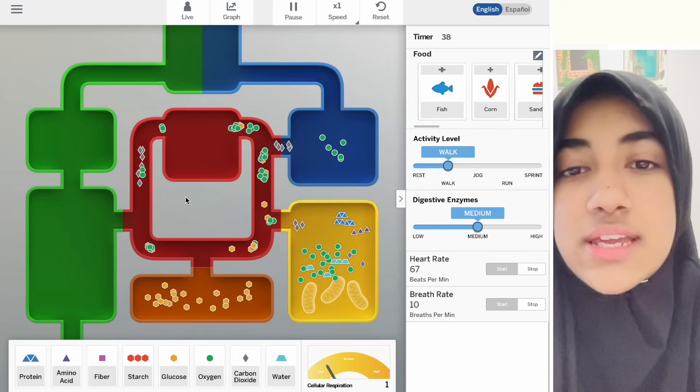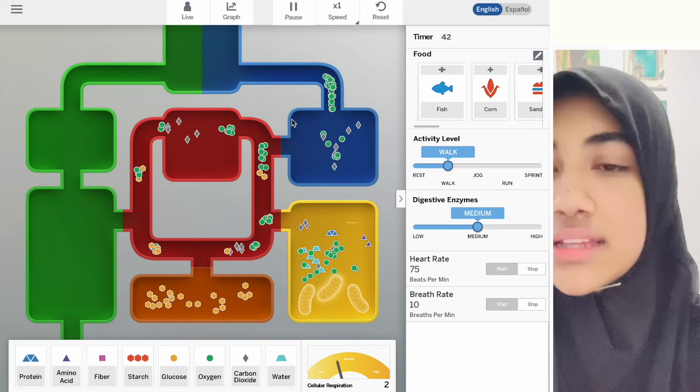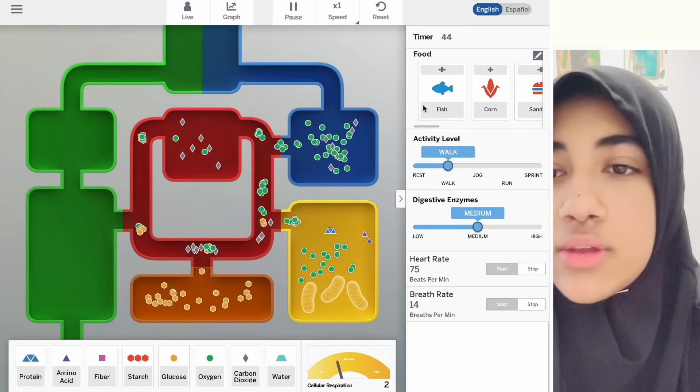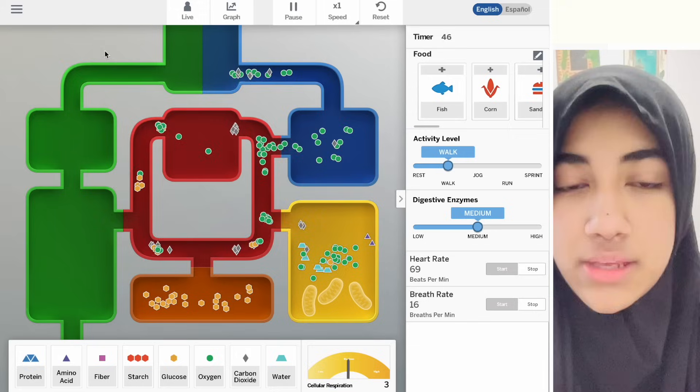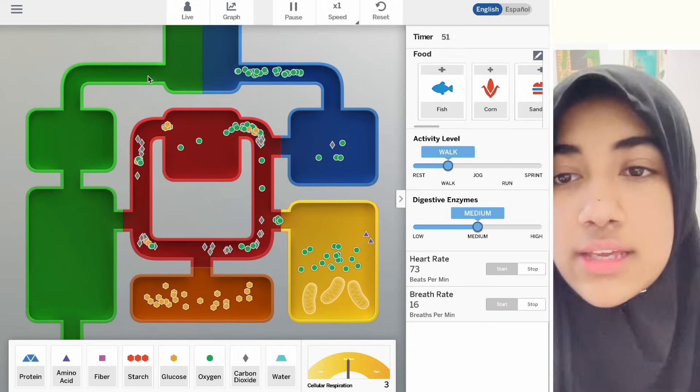How do we learn how a healthy body works when we eat the food? This is our right side. We can feed this person because this is the person's system in the body. We can feed this person several things.